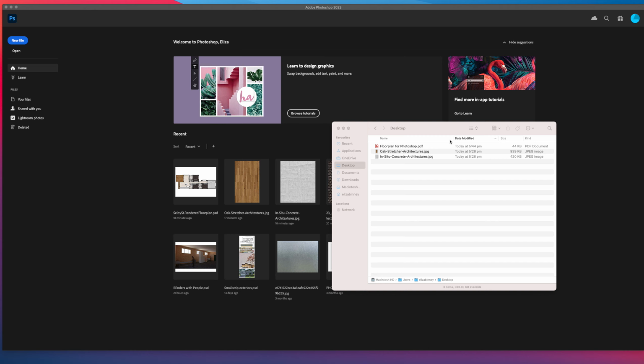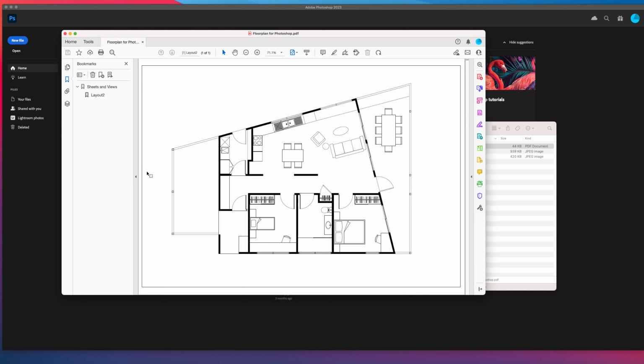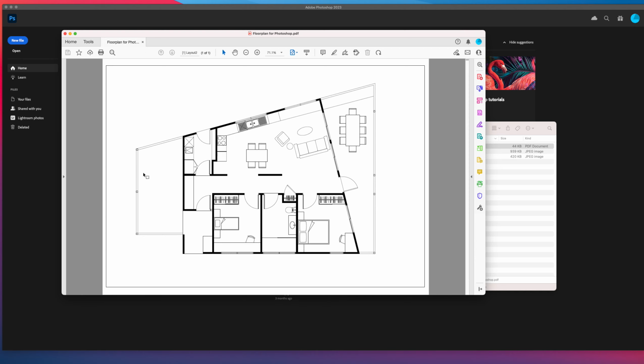Okay, in this video, I'm going to take you through how I render a floor plan in Photoshop. So what I have done is I have exported this floor plan from CAD. I've plotted it, I've popped it all onto layer 0 and made it a nice light line weight so that everything is going to look really clear in Photoshop.